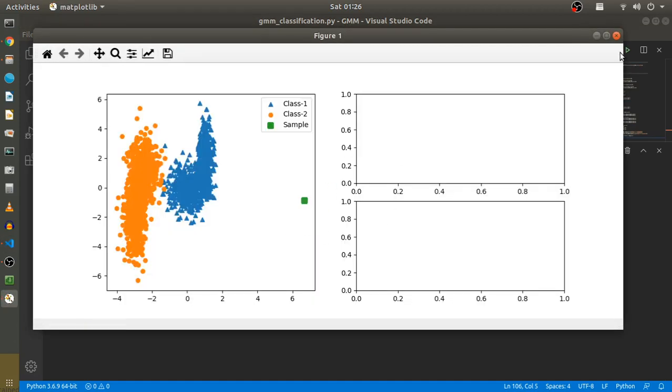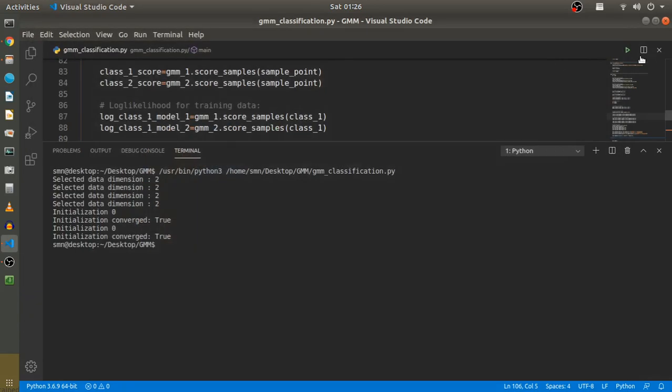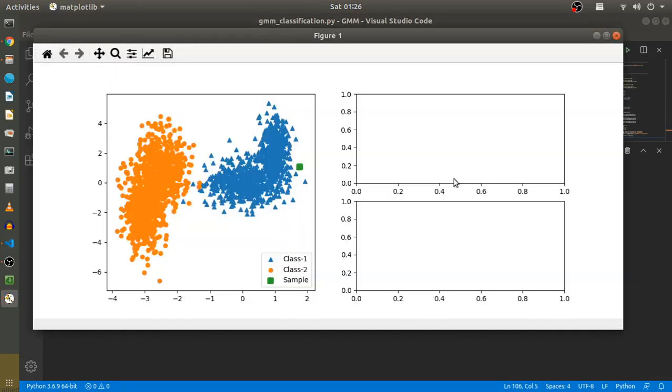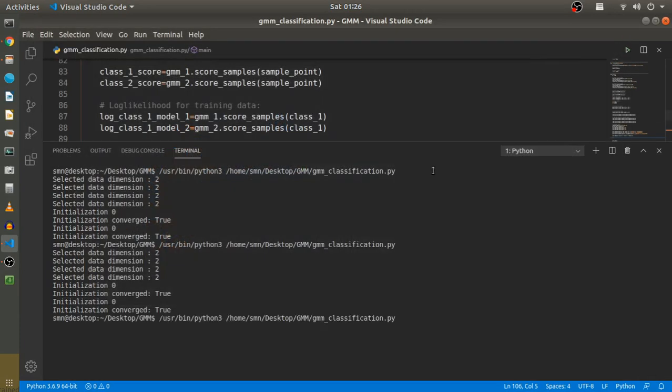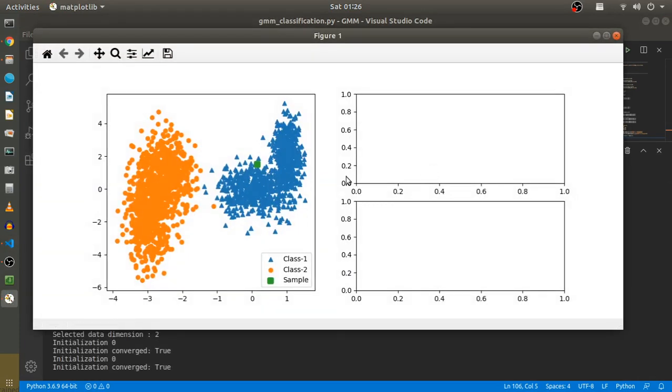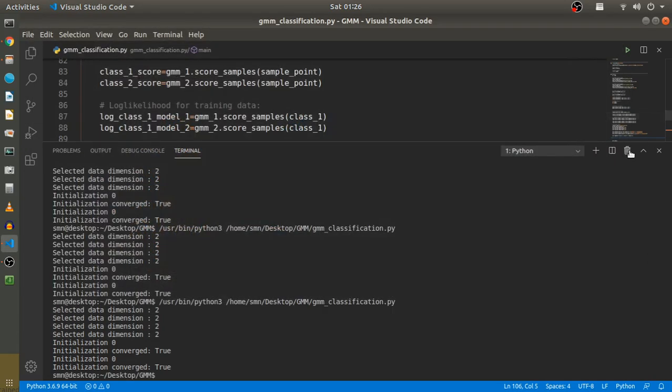Yes, this is okay. The point is far away from here. If we run it once again, it is too close, so you can see. Now we have to see what class prediction comes from the GMM model for this green sample point.